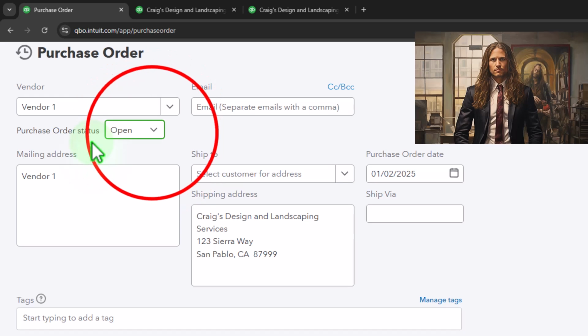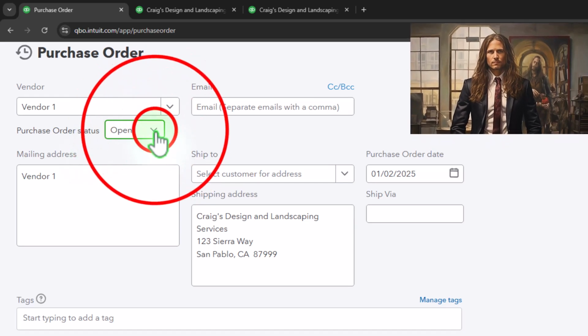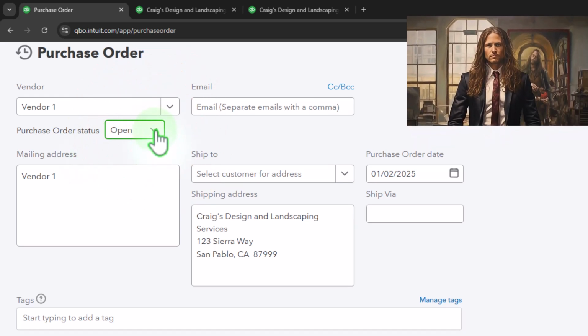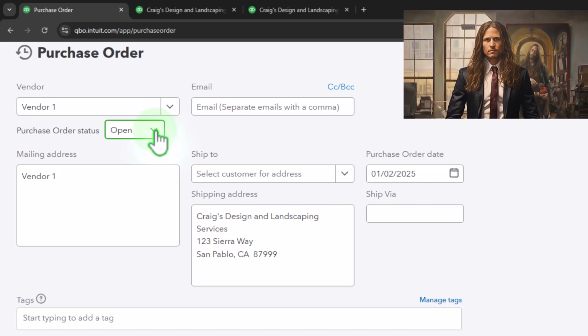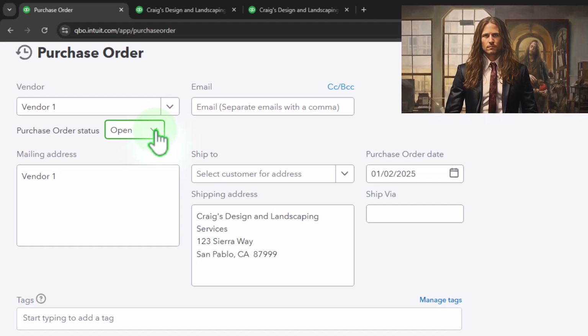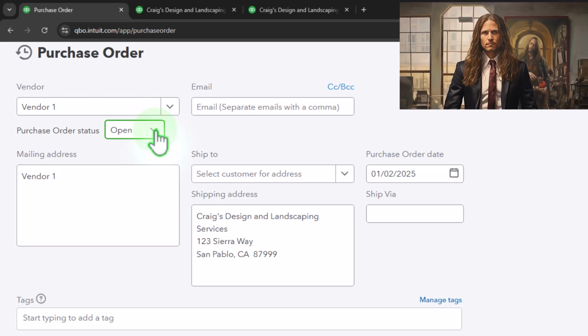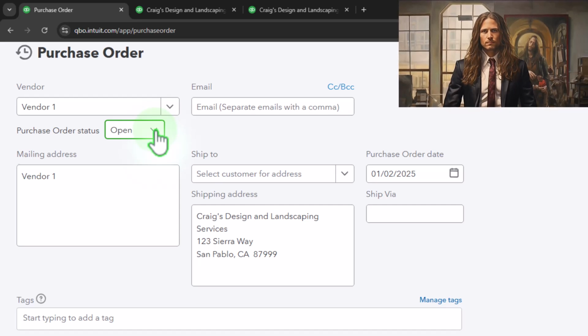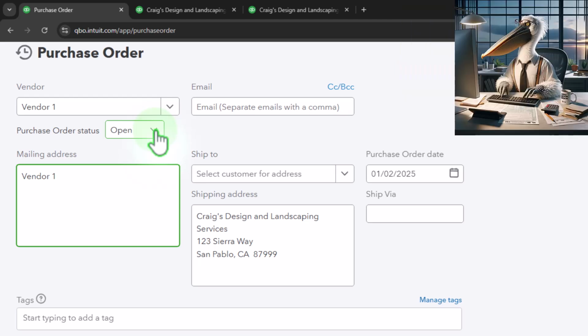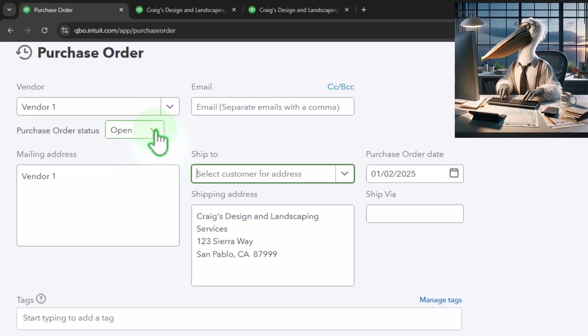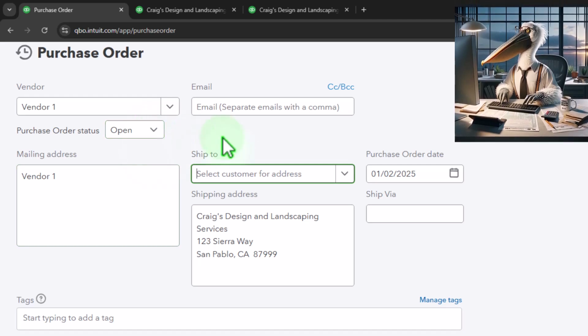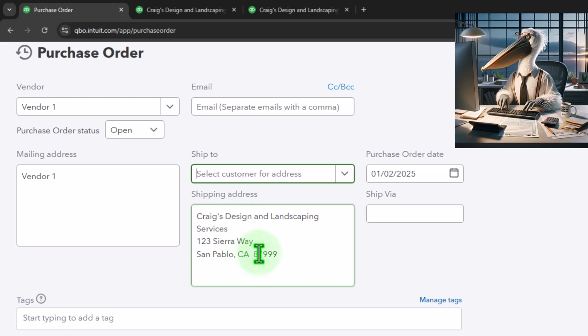So therefore, if you had an email, that would make it easy to send out the email to the customer. So purchase order status, is it open versus closed, and so on and so forth. Obviously, at this point in time, it's going to be open because we're creating the purchase order. It hasn't been fulfilled. They haven't actually given us the items yet. Okay, so then we have the vendor information. If there was a mailing address and so on, we would have entered that when we entered the vendor, the ship to.